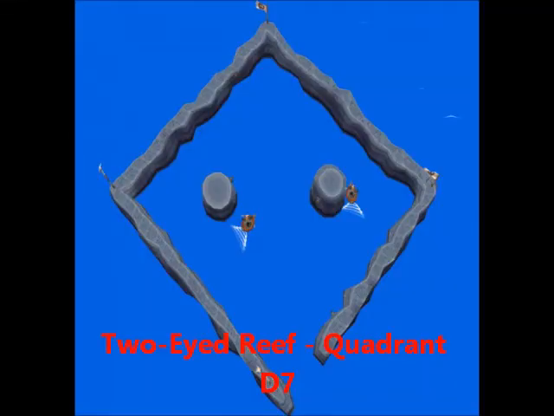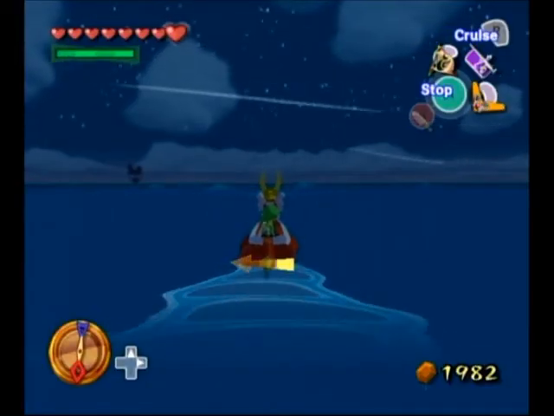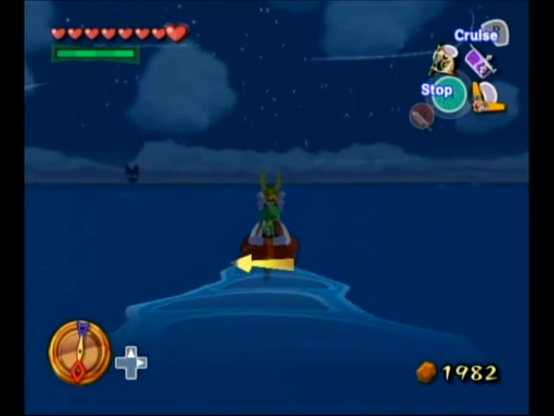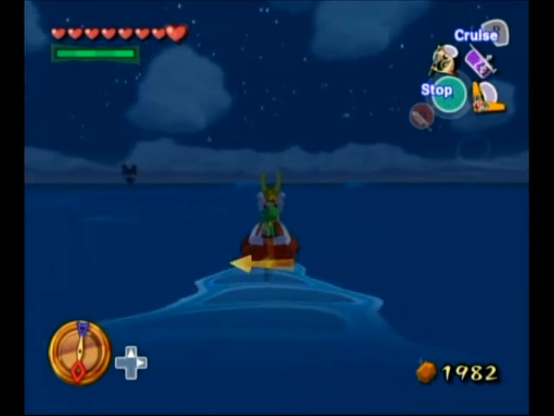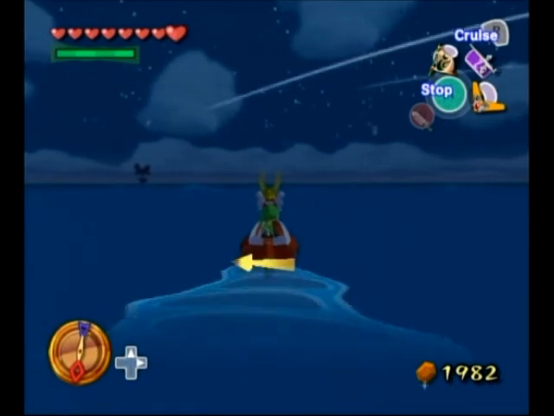Two-Eyed Reef in Quadrant D7. The only reason I'm stopping here besides getting the chart is to locate a big octo. You know, wanna know why? Well, the fishman's information will reveal all.